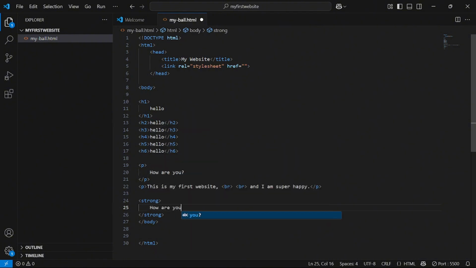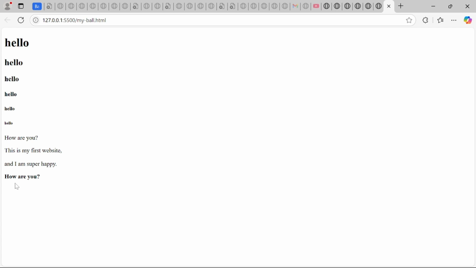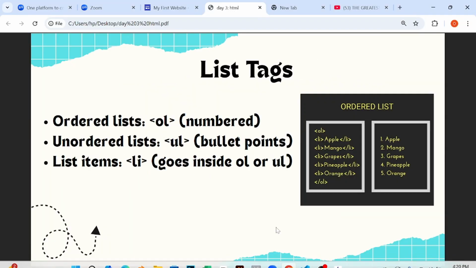Again. Now let's preview. Now it's bold. Now look at how the P tag, how are you, looks. It's light, while this one is bold. That's what the strong does for you. So we'll go back to this.